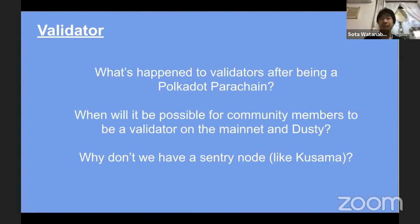The difference between mainnet and Dusty. Well, Dusty is a testnet. So every update that will eventually go to the mainnet will have to go through Dusty. If you want to experience something new, or help the development team test out how the next chain will be implemented, you can run Dusty and experience it for yourself, and give us some feedback. That'll be very nice. Got it. Mainnet itself will be the final chain that we're going to be supporting.